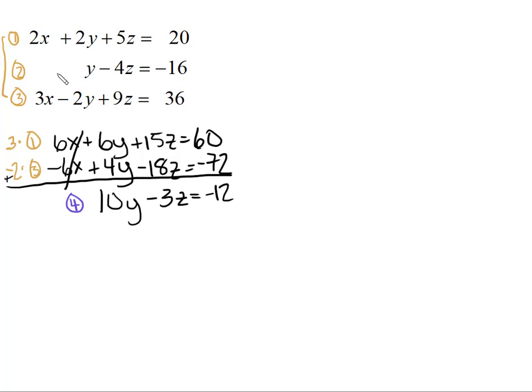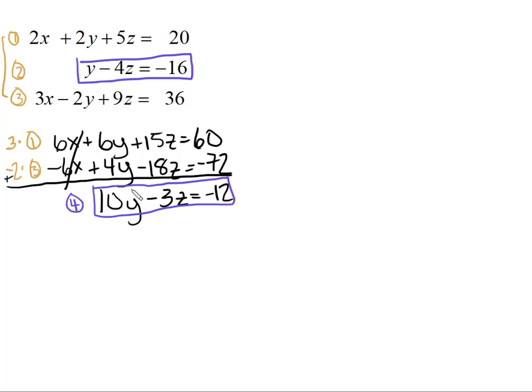Okay, so I have 2 equations now that have 2 unknowns. Equation 2 and my new equation we created, equation 4. And so I need to solve this 2x2 system. If I wanted to eliminate my y's, I could make them meet at 10 and negative 10, our least common multiple there. Or my z's I could make meet at 12. But I'd have to change both equations to make my z's meet at 12. Or if I wanted to cancel out my y's, I'd only have to change one equation. So I like that option better.